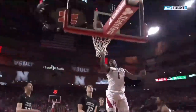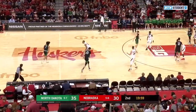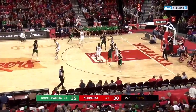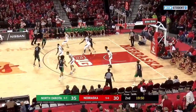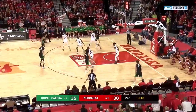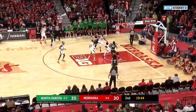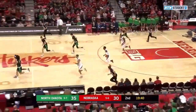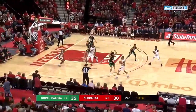And with the double teams coming from the Huskers, they're spraying it around and getting good looks. Gervais Green had two to Kevin Cross as the second half is underway here at Pinnacle Bank Arena. The Fighting Hawks with a five-point lead. Another interesting stat from the first half — North Dakota didn't get to the line one time. Zero for zero from the free throw line. Walter with a missed three-pointer. Here come the Huskers in transition with Cam Mack — Mack top of the key, pass it to his left.